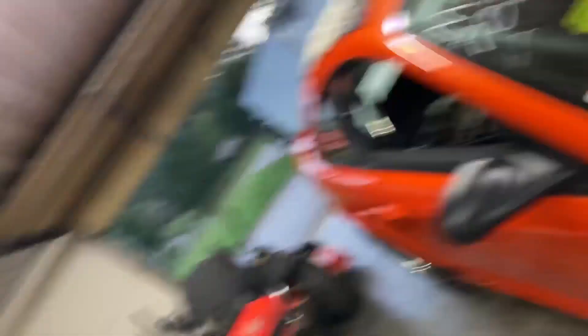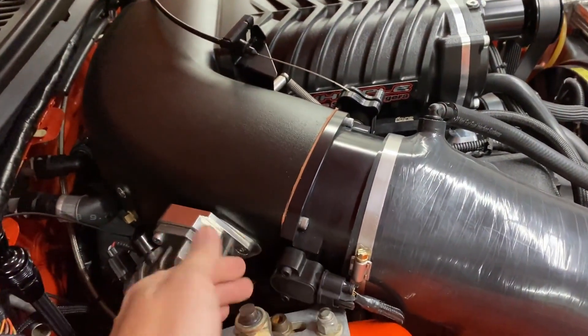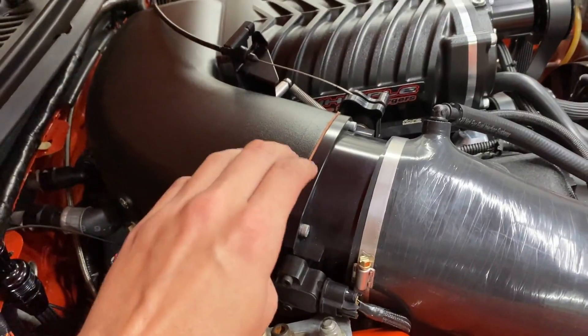The IC relocation gives you enough room to unbolt your TPS and flip it the other direction so it won't have a problem with the shock tower anymore. Obviously I'm going to need a new TPS sensor, which really sucks, but it is what it is. We'll replace that, flip it around, and I'll show you a photo of the TPS in the other direction.